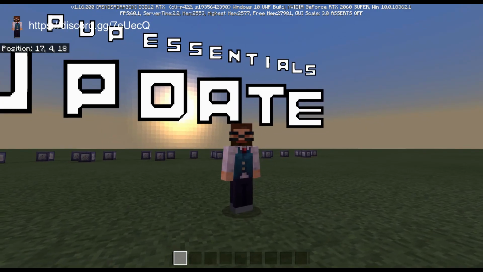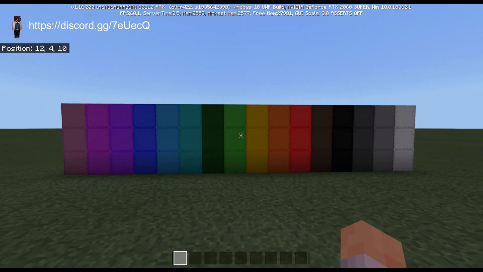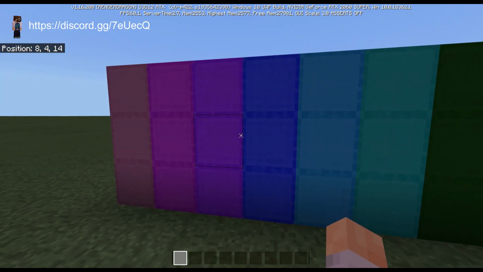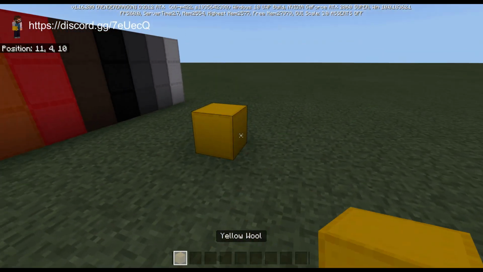Let me show you the first thing. Wool. Loads of people have asked about the wool. I hope this is something that you're going to like. Definitely more colourful and more easy to see the colours.